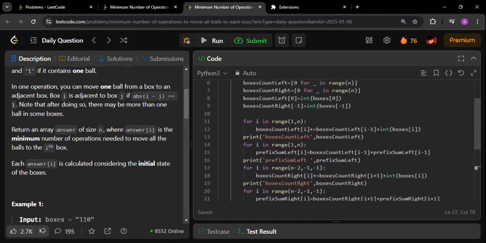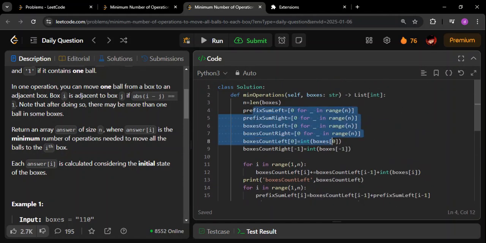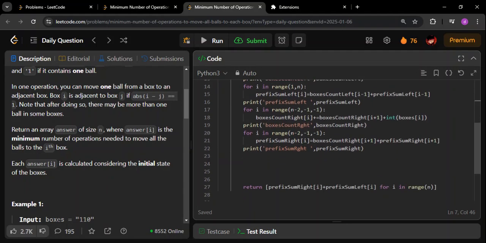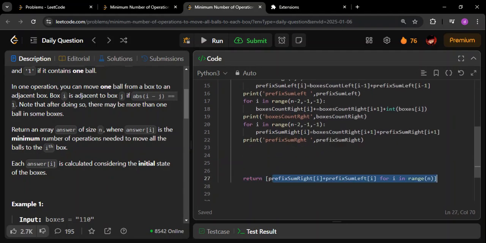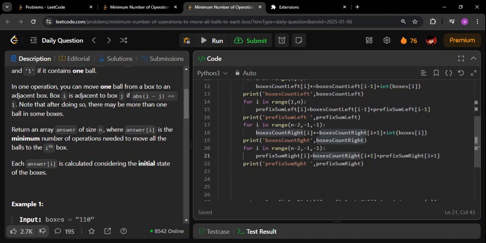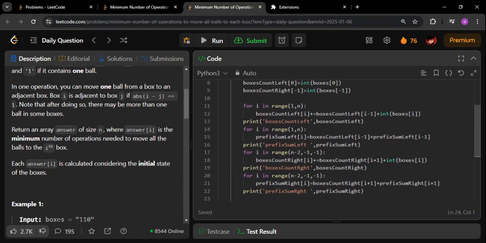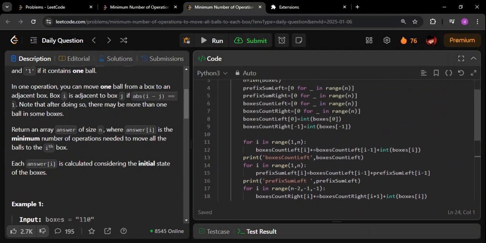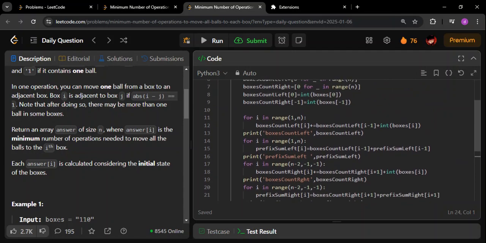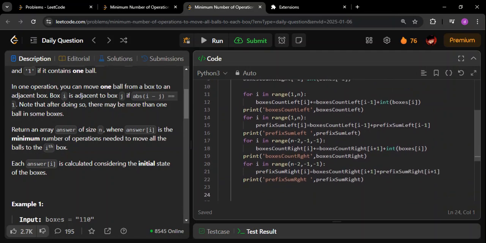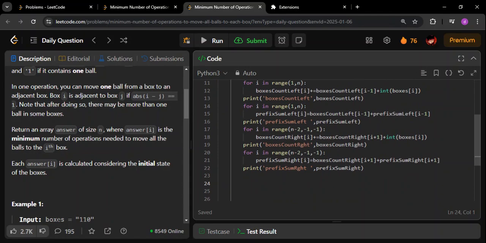If we do that, we will not need these 4 arrays as such. We will be just needing the last answer array, and with that we will be able to get all the answers. So this I leave for you as an exercise, because if I do that here, it will become very unreadable code, and I will not be able to explain it to you very keenly. For that reason, I am leaving it to you. I explained everything here. Now I'm leaving it to you how to make it an O of 1 solution. Ideas I have already given you. Each of these things you have to replace with a constant, as simple as that.